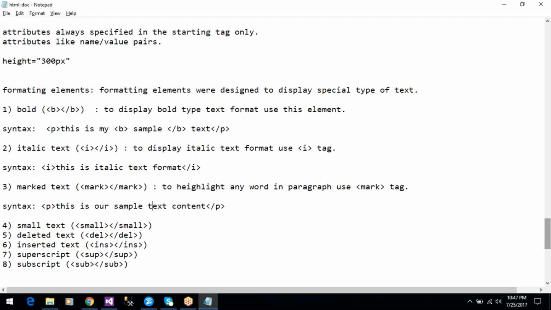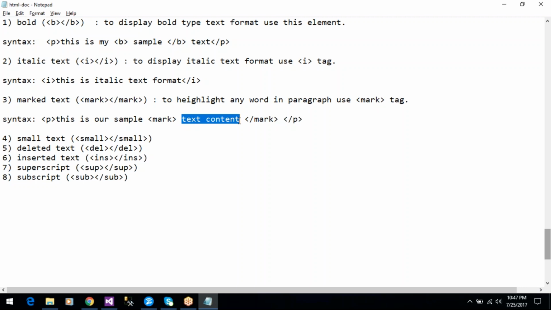I want to highlight this text content so that we can use mark. Okay, so the text content will be highlighted in the web document. Only these two words are highlighted in the paragraph.